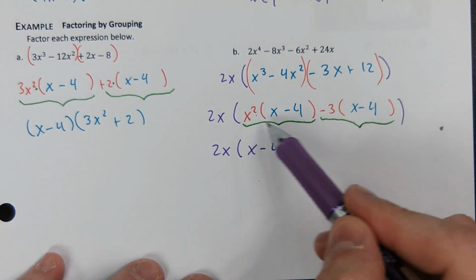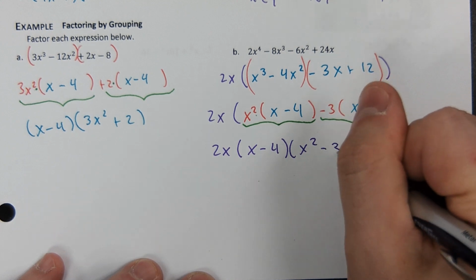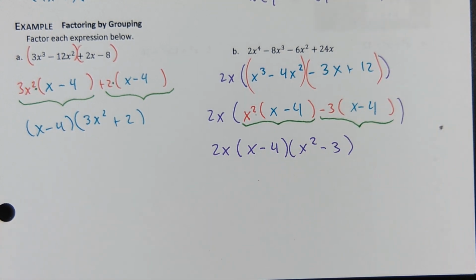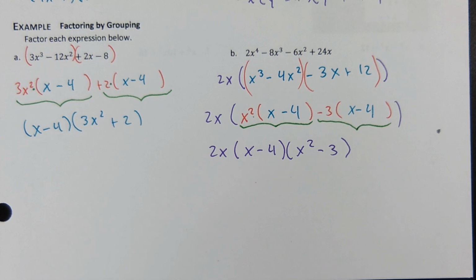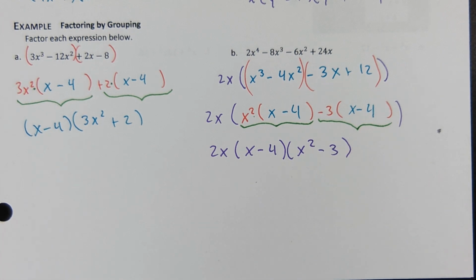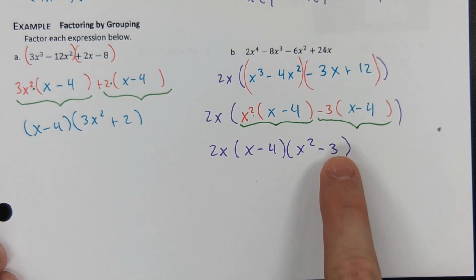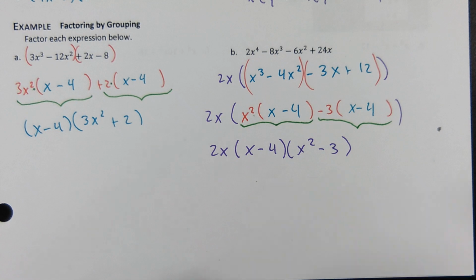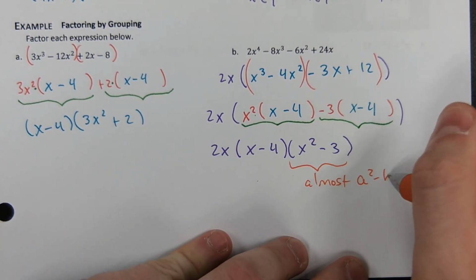When I take the x minus 4 from this part, it leaves me an x squared. And when I take it from this part, it leaves me a minus 3. And alarms should immediately start going off in our head because we saw x squared minus, and our brain should immediately be saying, I wonder if there's going to be a difference of 2 squares hiding inside my grouping. 3, okay. 3 is not a perfect square. But if that had been a 4 or a 9 or a 16, we wouldn't have been finished because this was almost a squared minus b squared.